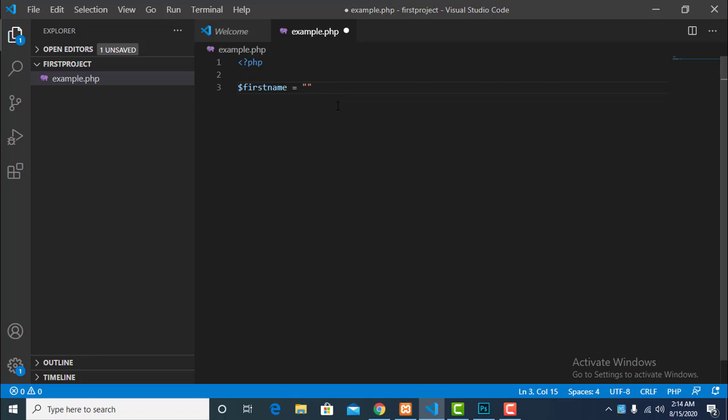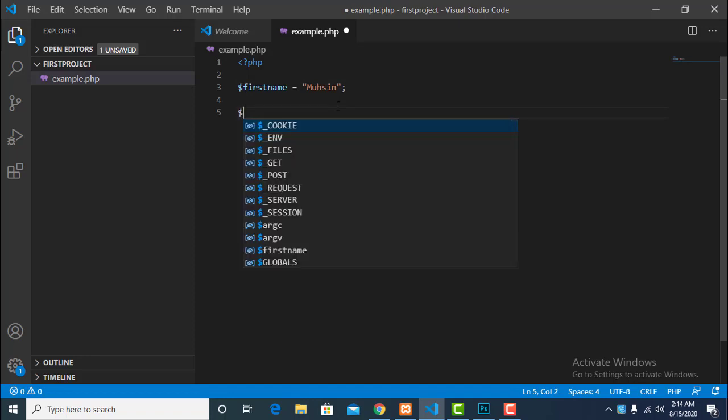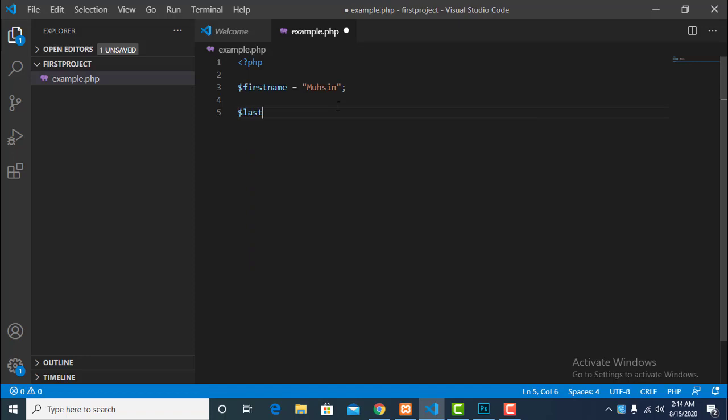It's my name, Muhsin, and I am closing it. Now I am writing another variable, last name, and writing a value, PC. We created two variables right now.